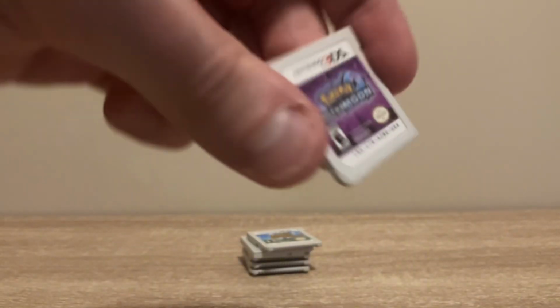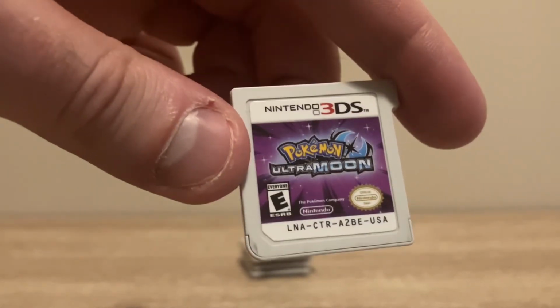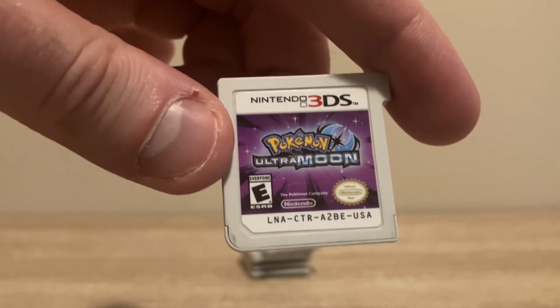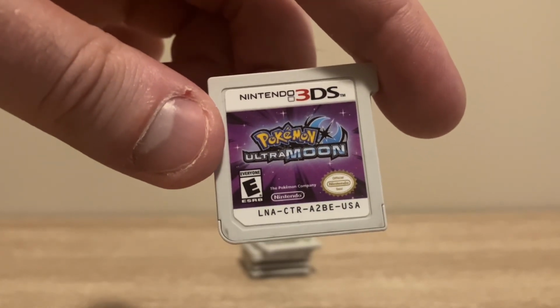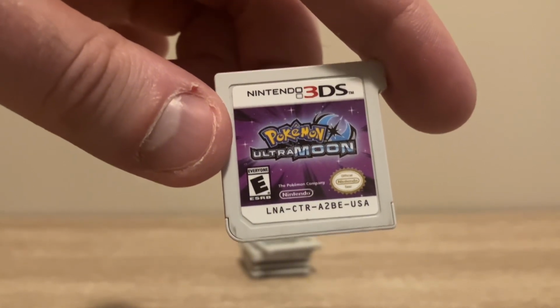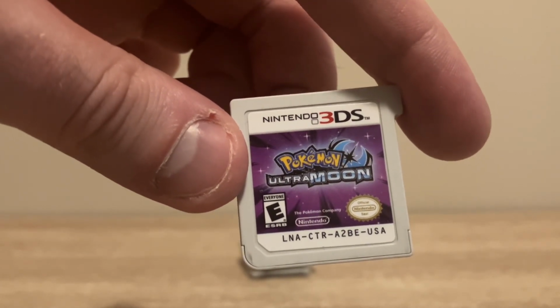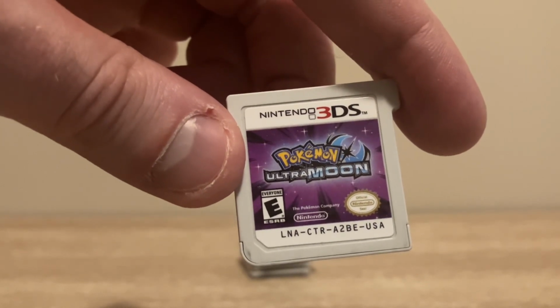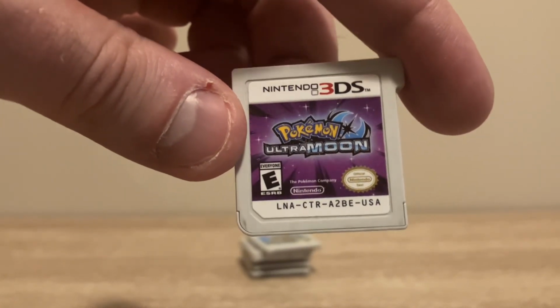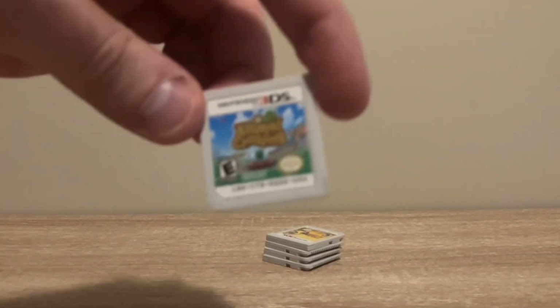Next, we got Pokemon Ultra Moon. I was very, very disappointed when these games came out, not because these games sucked or anything, but because Sun and Moon really felt like downgraded versions, and it's just like, oh, the Pokemon company could have just released Ultra Moon and Ultra Sun and gave us them at the start. These versions were so much better than Sun and Moon, and it made Sun and Moon feel like such downgraded versions. It's just like, why did you guys not give us this in the first place? But incredible game. I just wish they would have made Ultra Moon and Ultra Sun, Sun and Moon right from the start. They wouldn't have made them secondary versions.